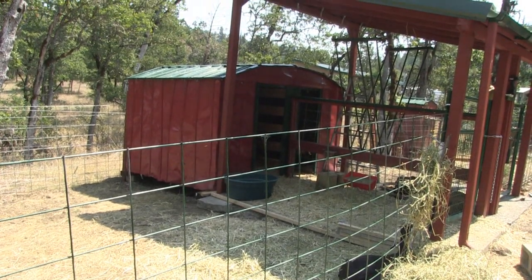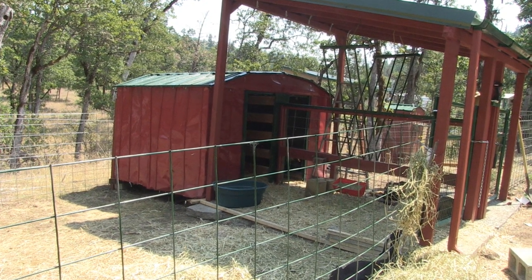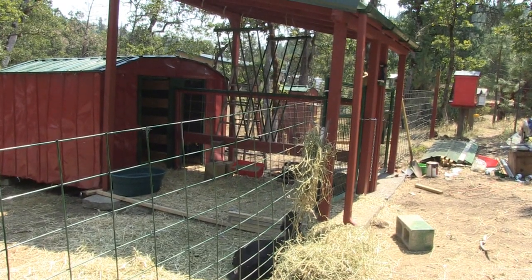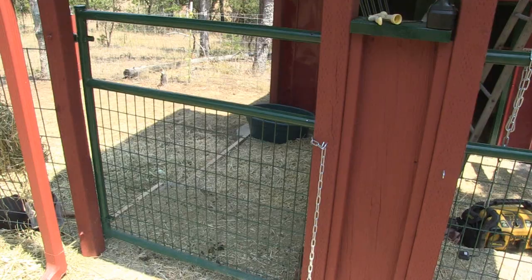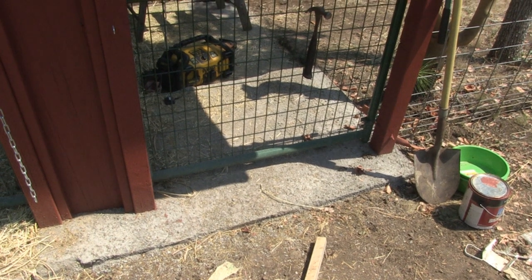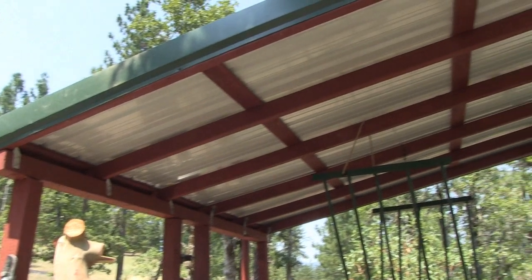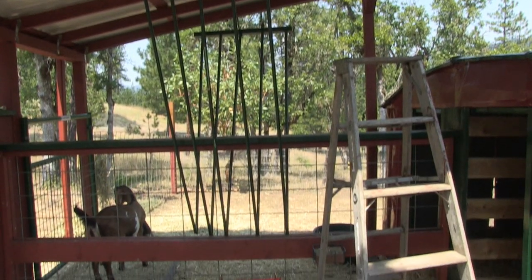We got the shelter, the barn in place, and a retrofitted storage shed made into a nice little enclosure, especially during the windy, rainy, and cold months during the winter. And now I've got the outside covering over their cement area, so they can have a place to be out during the winter months and not have to be in the mud. The gates are installed to keep them in place, and I have the cement slab done, and it's nice and roughened, so they can grind down a little bit of their hooves as they spend a lot of time on that slab. Yeah, I like the white undercoating of the roof because it reflects more light in here and gives the goats some playroom.